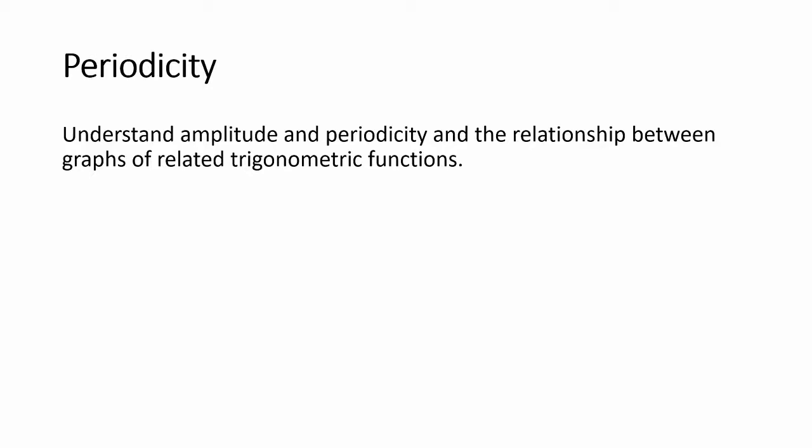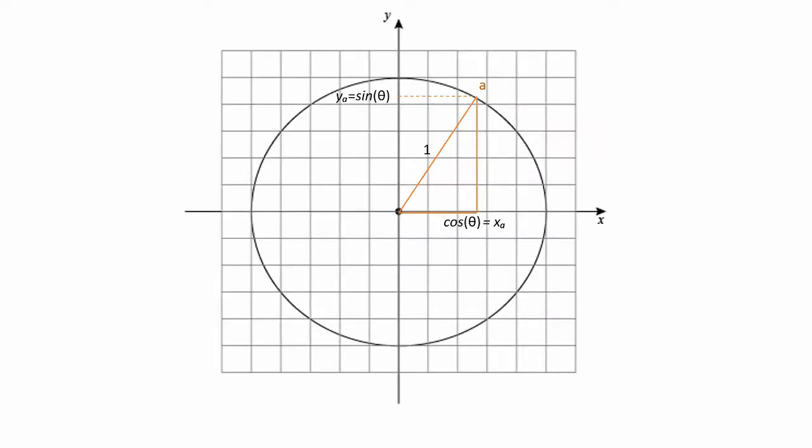Hello again. In this lesson we will be talking about the graphs of trigonometric functions, specifically the graphs of the sine, cosine, and tangent functions. To start off, let's return to the unit circle. In the last lesson, we learned that the sine and cosine functions are functions of theta, which is an angle off the horizontal of a line which intersects the circle at some point, the point A. The sine function gives us the y-coordinate of that point, and the cosine gives us the x-coordinate of that point.